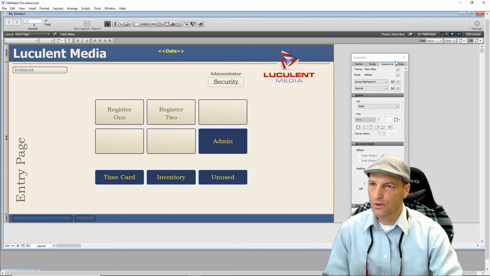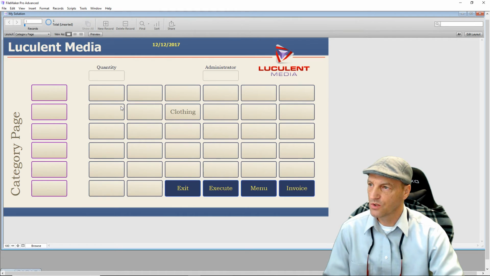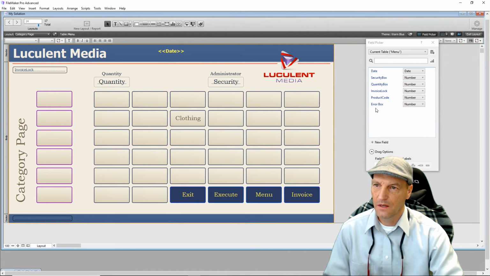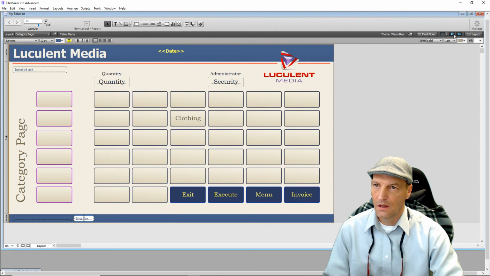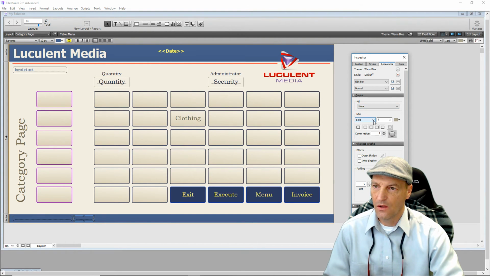But if I were to close this off and go into, let's say, register 1, and go into layout and into field picker, and put an error box in the field picker, and go back into the inspector, my appearance, we obviously want no color and no line.